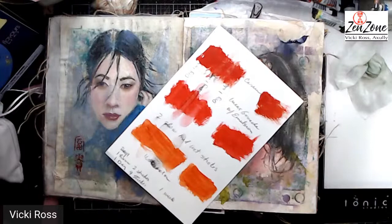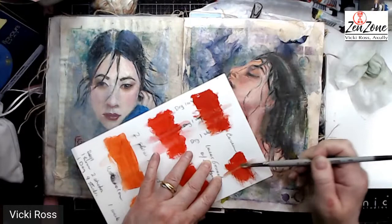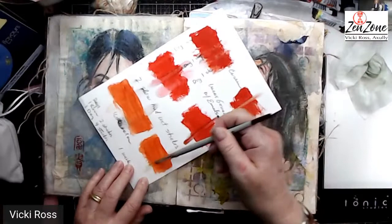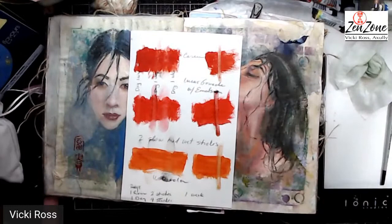Ooh, I'll have to come look at that. I missed it. Okay, so here's the real casein paint. I'm gonna do this over here. And it's definitely not permanent. This is the gouache, that's coming off too. And the watercolor comes off. So I don't know how long it takes this casein to become permanent.